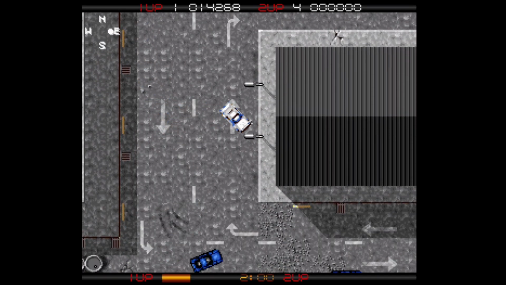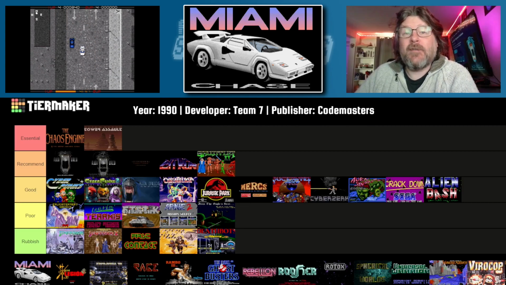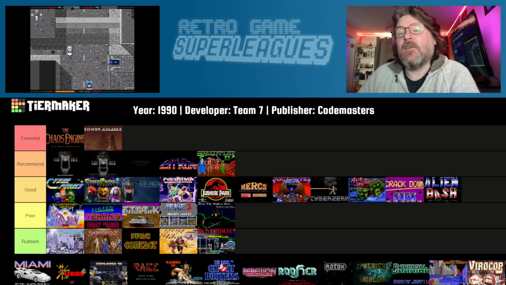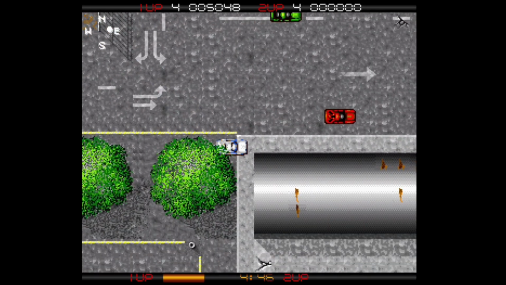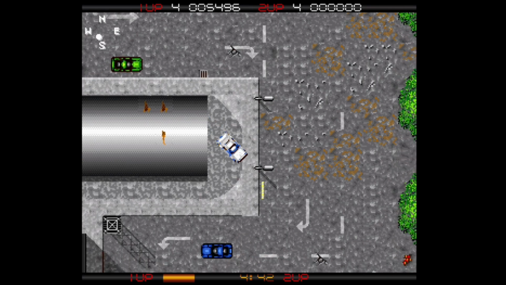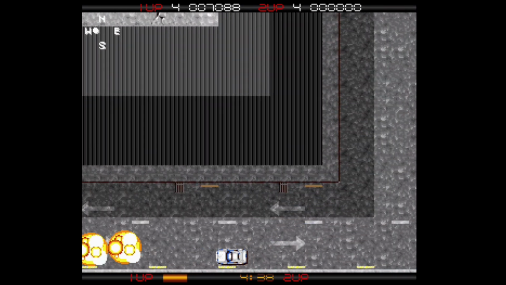Next up we have Miami Chase, which came out in 1990, published by Codemasters, and this was developed by the same team that would go on to become Team 17, who were just known as Team 7 at the time. Programmer Andreas Tadek and artist Rico Holmes. Now, if you were to just look at the title screen and screenshots of this game, you would probably think, why are you putting this one in the overhead shooter category? It looks like a driving game.